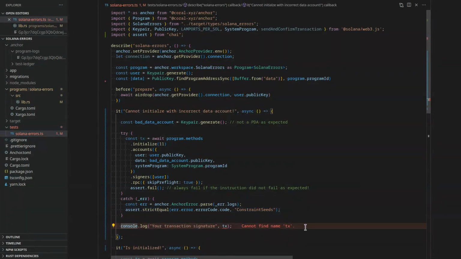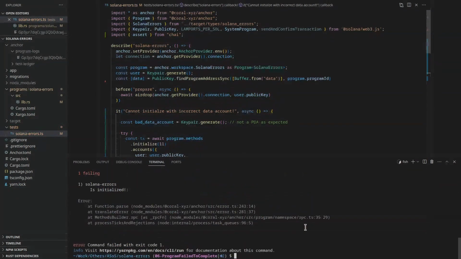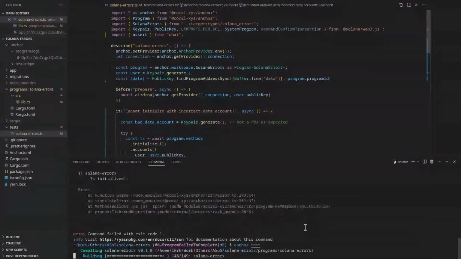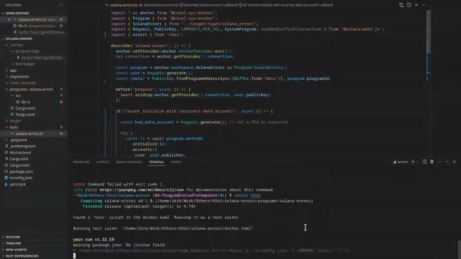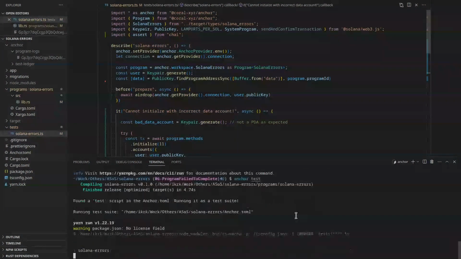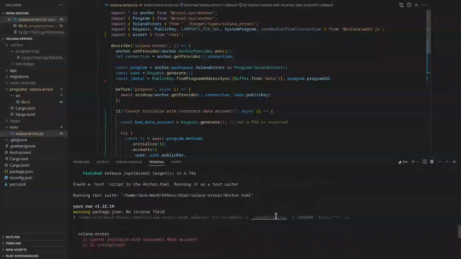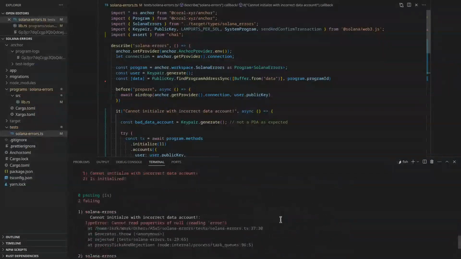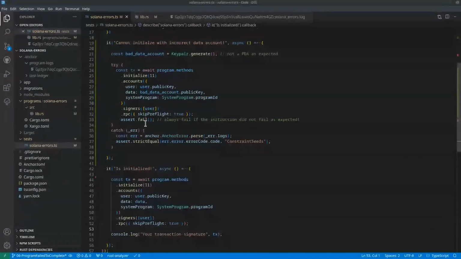All right, so let's try if it works. Okay, it does not work, but it's because we skipped the pre-flight.